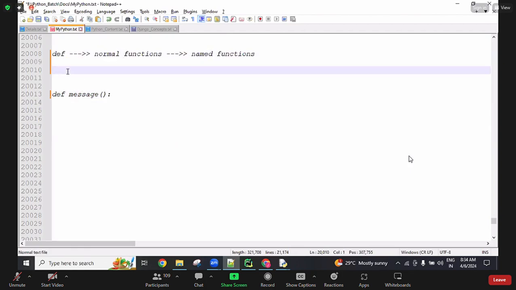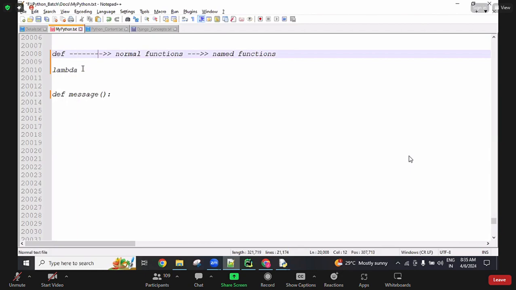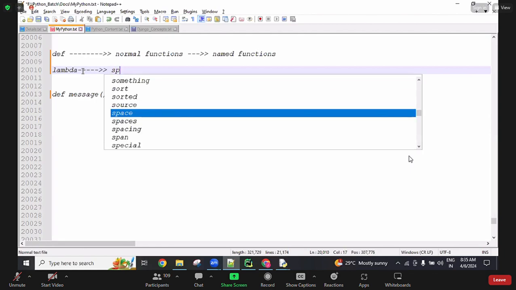Okay, and lambda is also a keyword, guys. Using the lambda keyword, we create special functions.